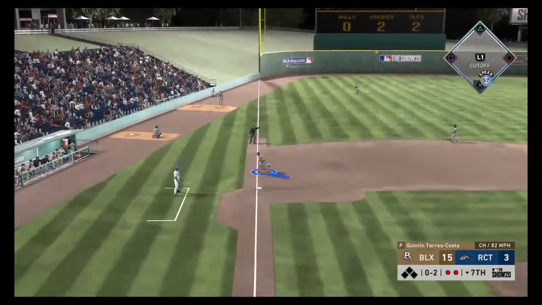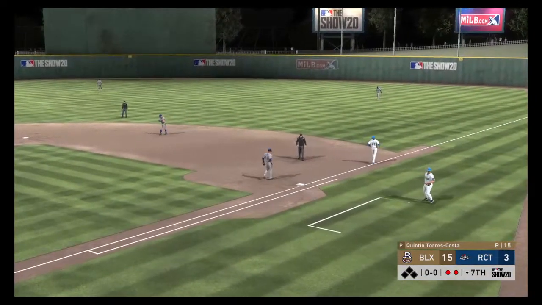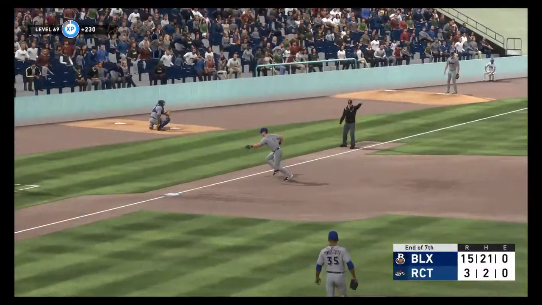Grounder down the line at third. And the off-balance throw gets him as he takes away a hit, and the side is retired.